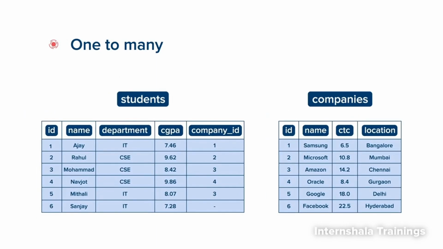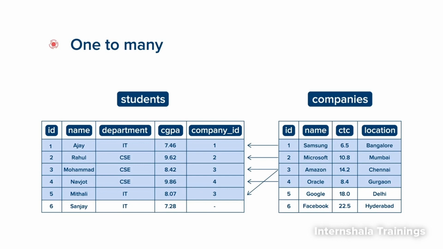We know that these two tables are associated with each other as companies hire students. Here, we can see that one company can hire multiple students, but only one student can be hired in one company, which was due to the restriction imposed by the college. So, in one direction, a single record from one table can only refer to one record from the other table. Whereas, in the other direction, a single record can refer to multiple records from the other table. This is why this example follows one-to-many relationships.